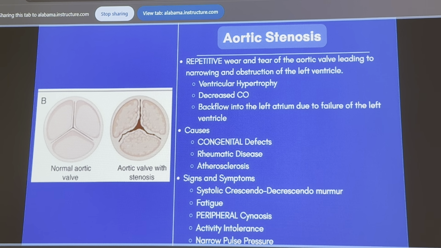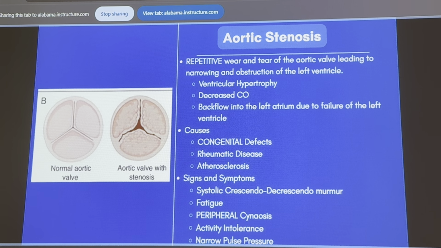Congenital defects. You're also going to talk about some type of congenital heart defects when we talk about high risk OB toward the end of the semester. Ms. Hollyfield will talk to you about it. So some of those septal defects as well, but they also have some valvular disease. Again, atherosclerosis, or just that stiffening, calcification around the aortic valve, not allowing that valve to open up efficiently, allowing that blood to flow easily, nice and smooth.